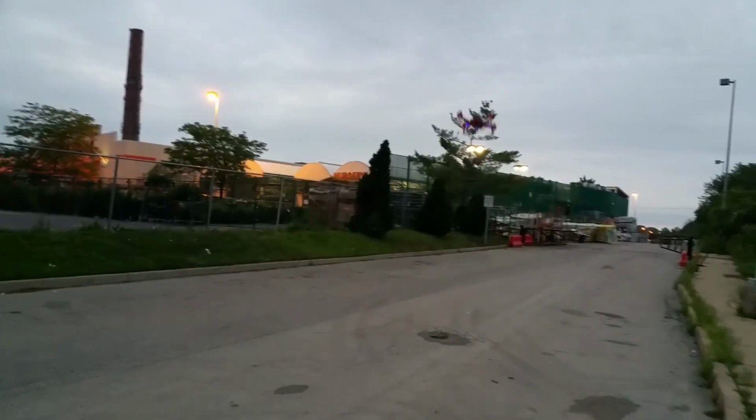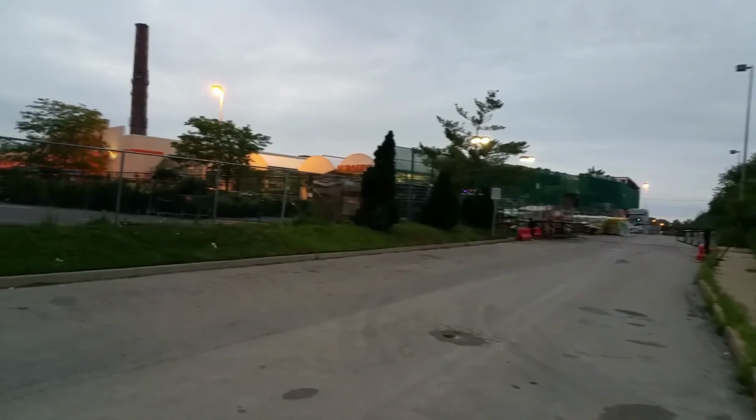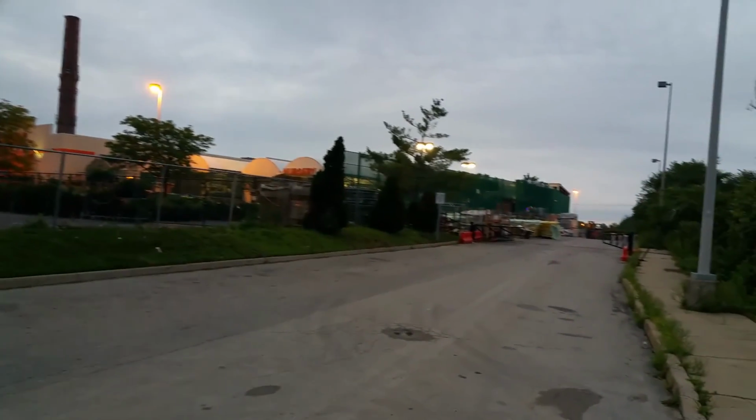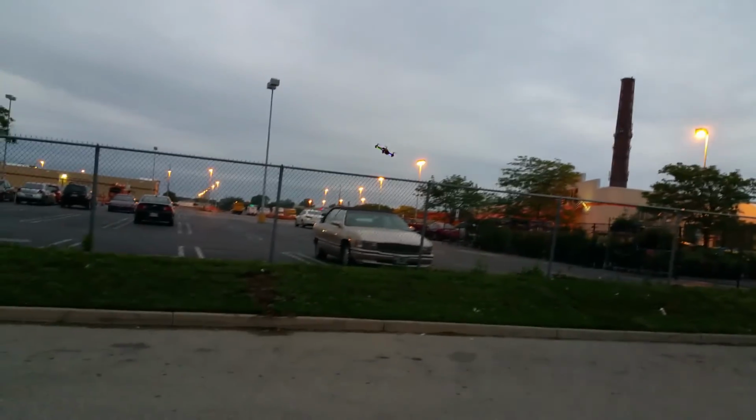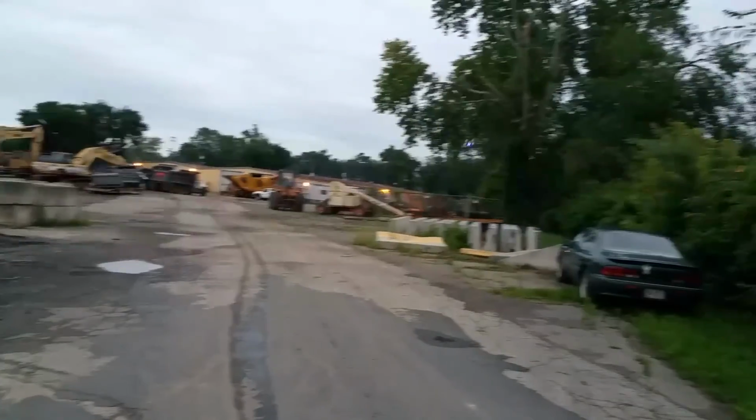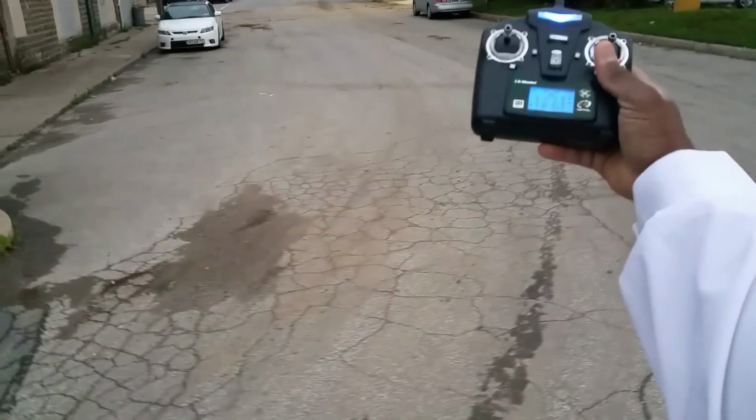This thing inverts, and it does 4 flips. Now I am actually going to compare this to the Free Loop by UDI. Did want to show you guys that you actually can fly this thing with an LS124 transmitter.